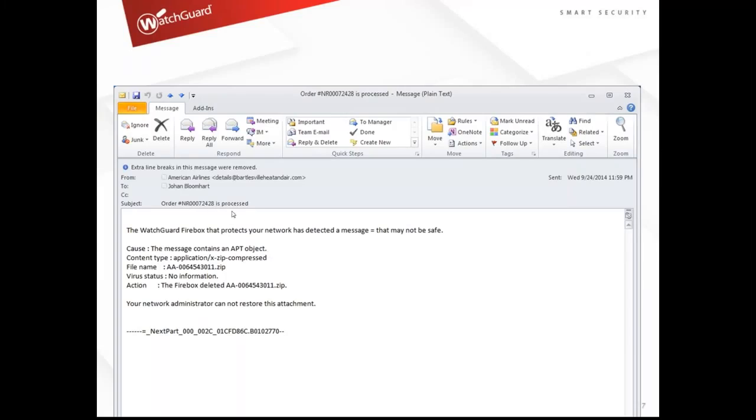So as we look at this, we see order is processed. Fortunately, I had APT Blocker. Now, the interesting thing about this is that it was actually in a zip file. Many of you are aware, but for those of you that aren't, we're going to look in zips, RARs, any compressed file, look inside that file, extract it, and then analyze that file here.